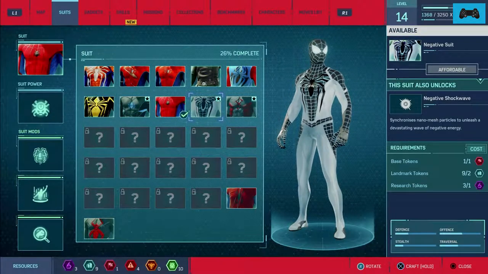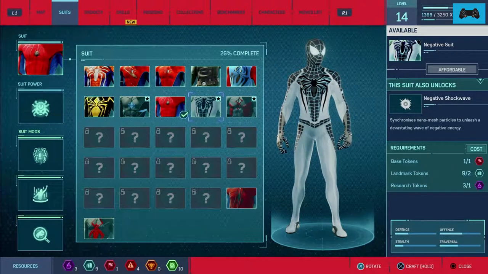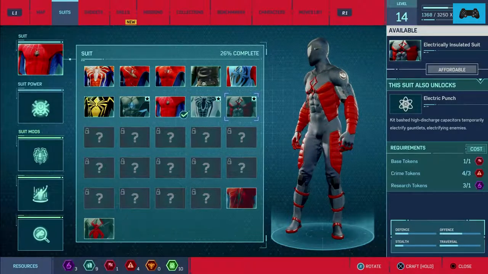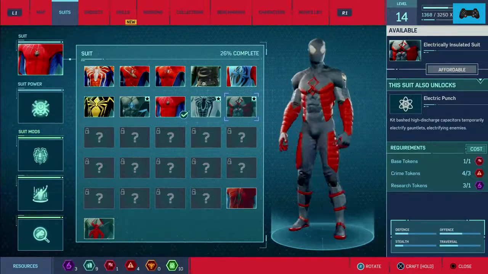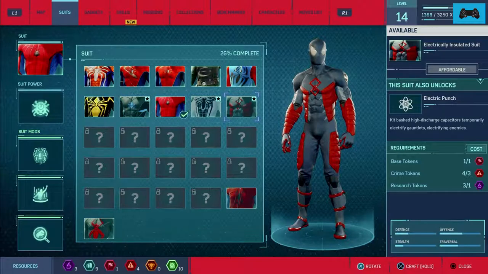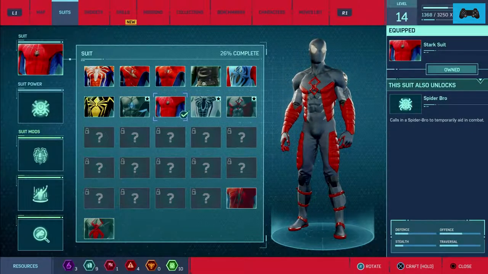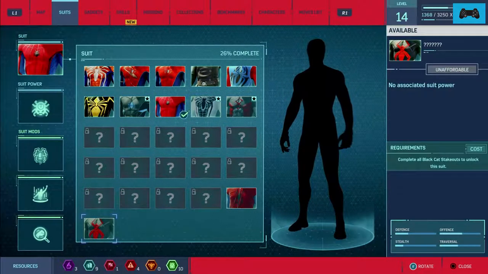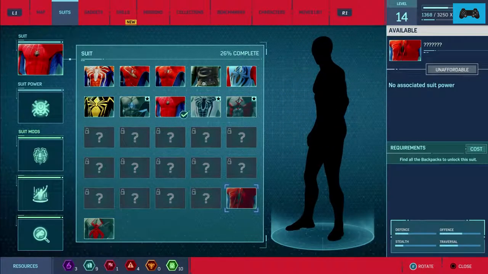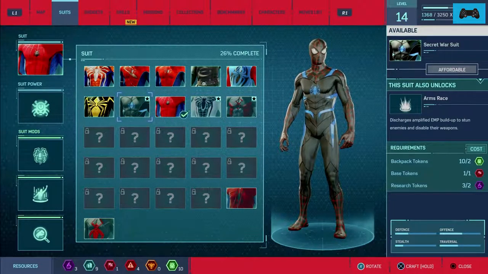Negative suit. Let's just call it the Spider Pimp suit because, dude, look at that. Alright, so synchronizes nano mesh particles to unleash a devastating wave of negative energy. Maybe later. Okay, discharge capacitors, temporary electrifiers, gauntlets, electrifying enemies. That is definitely on the cards for a little bit later. But what's this one? Okay, some secret suit. Let's go with the Secret Wars.